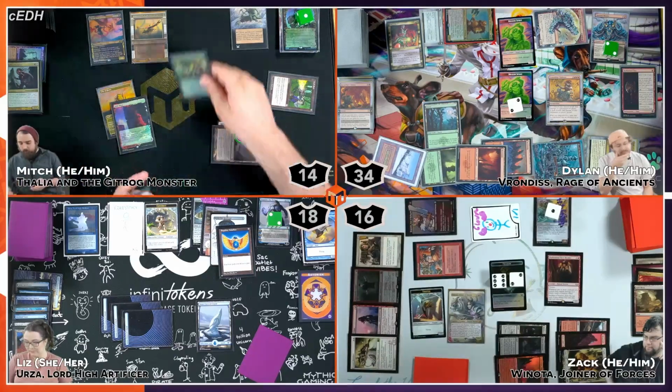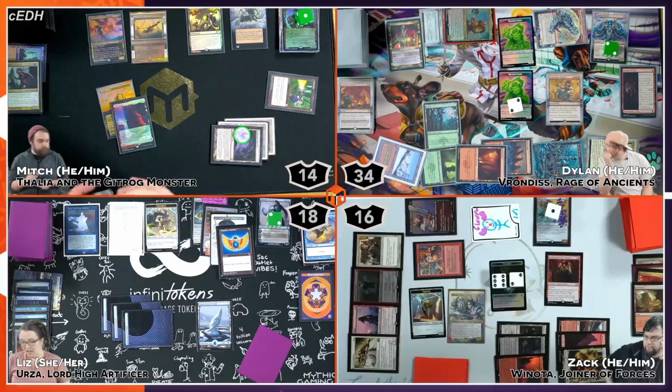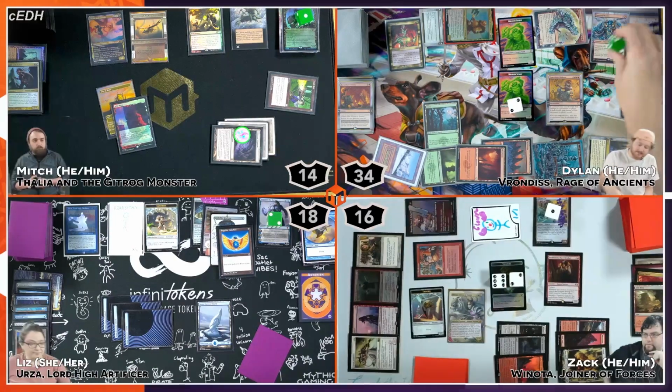I'll tap for 5 or for 4, and I'll play Defense of the Heart. Can you read Defense of the Heart? At the beginning of your upkeep, if an opponent controls 3 or more creatures, sacrifice Defense of the Heart. Search your library for up to 2 creature cards and put those cards onto the battlefield. He goes for the wombo combo. Shuffle them. Yeah, Hulk is in the yard.